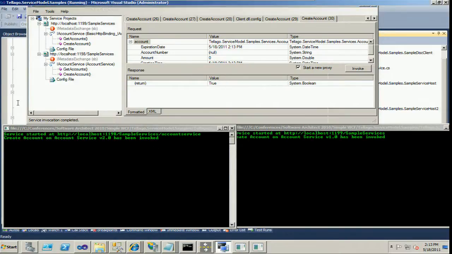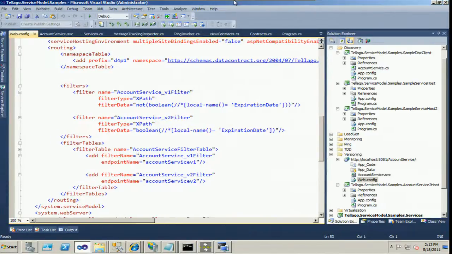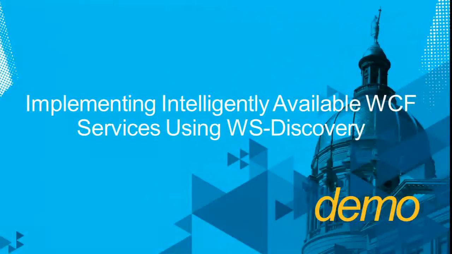So granted, versioning is typically more complex than, it could get more complex than just inspecting a single field on a specific message. But what I just showed you is how you can evolve the different versions of the service and add a layer that will allow you to decouple the selection of the version from the service itself.